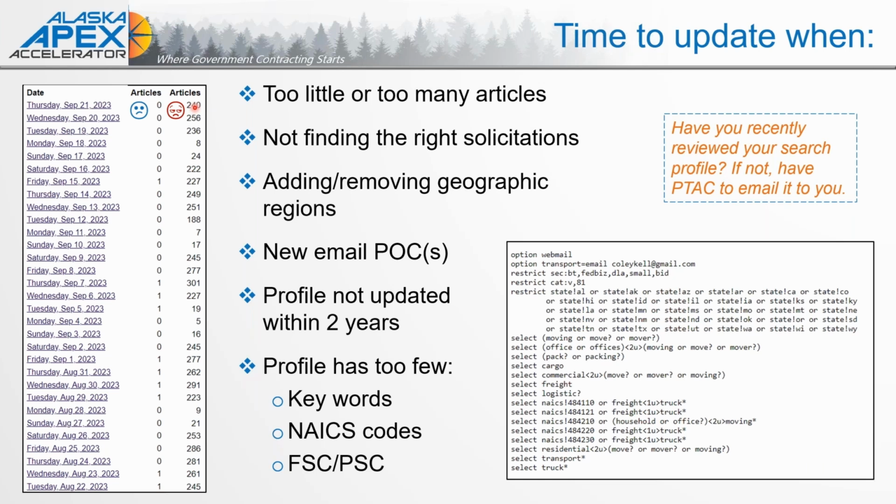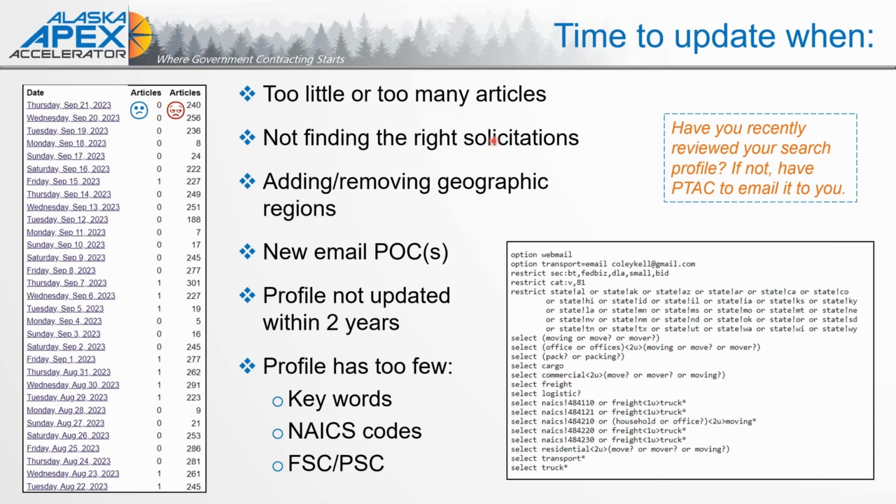So like I said, when we're starting a new notification, even if you're only interested in Alaska, let's add a few states to test our profile. But if we're getting 200 to 300 a day, that may sound exciting, but oh my gosh, that is simply too much of our time spent filtering through that, even if we think it's pre-selected. So we don't want too many. We need to get the right kind of information. So too little or too many articles, time to update.